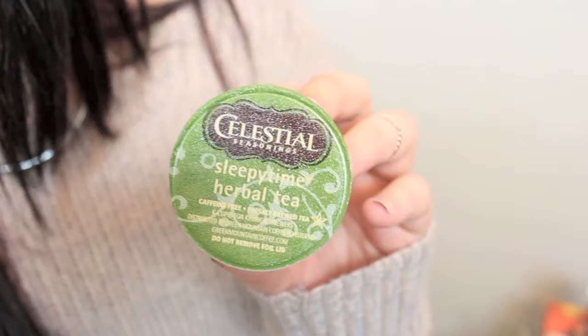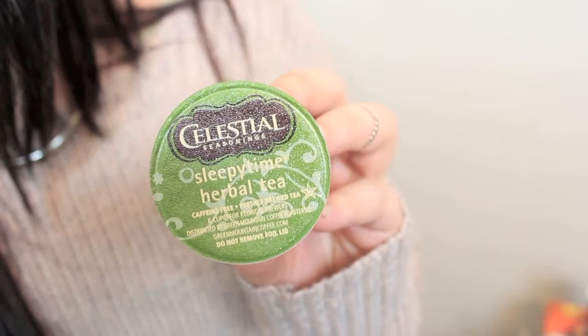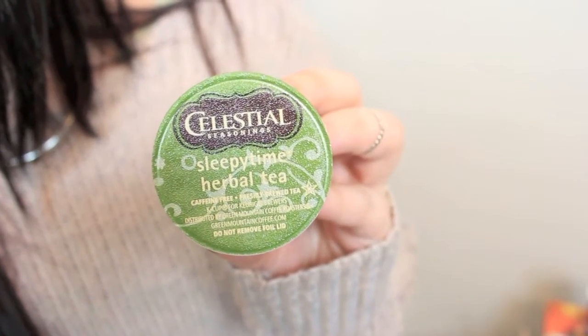It's the Celestial Seasonings Sleepy Time Herbal Tea, and I recently concocted a drink that I'm absolutely in love with, and it puts me to sleep like that. And nothing's usually able to do that, not even PM pills. What I do is I make this tea in my Keurig, and then I add a little bit of soy milk, and then I put a little bit of honey in it, and oh my god. And it is local, organic honey from the farmer's market. The warmness of the milk and the slight mintiness of the tea with the sweetness of the honey is just, oh, so good.